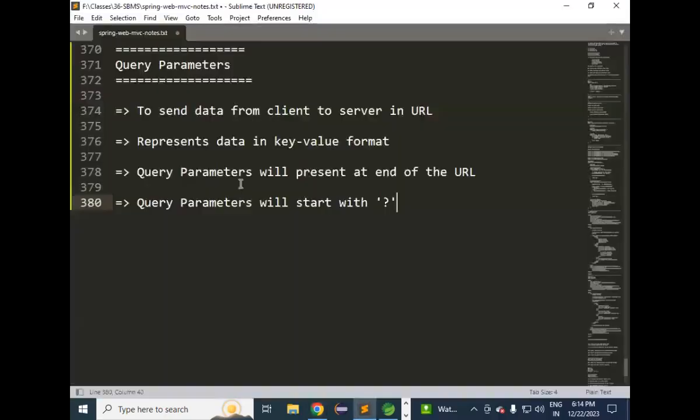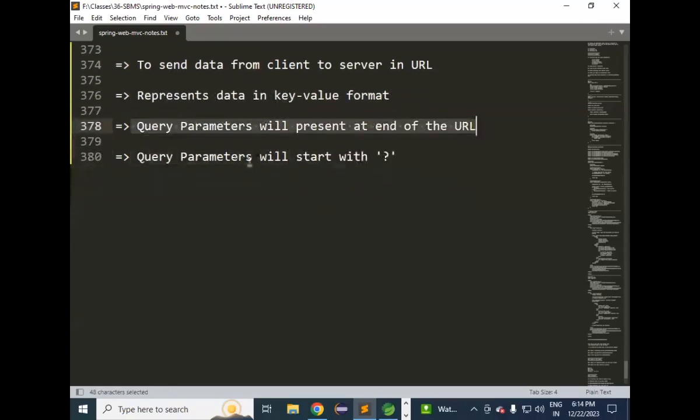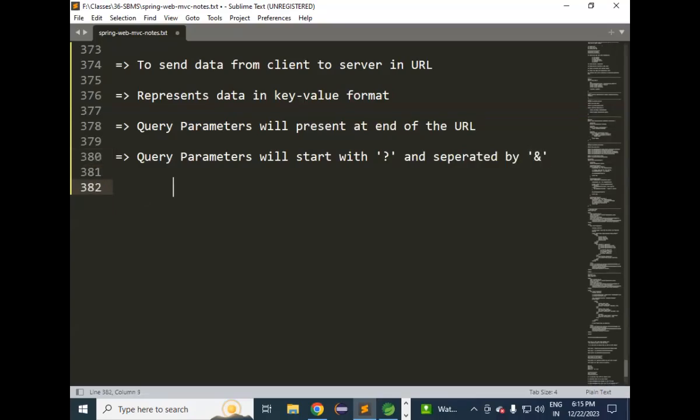So query parameters are used to send data from client to server in the URL. They represent data in key value format. They will be present only at the end of the URL. Query parameters will start with a question mark and be separated by an ampersand symbol. In a single URL, you can pass multiple query parameters also.